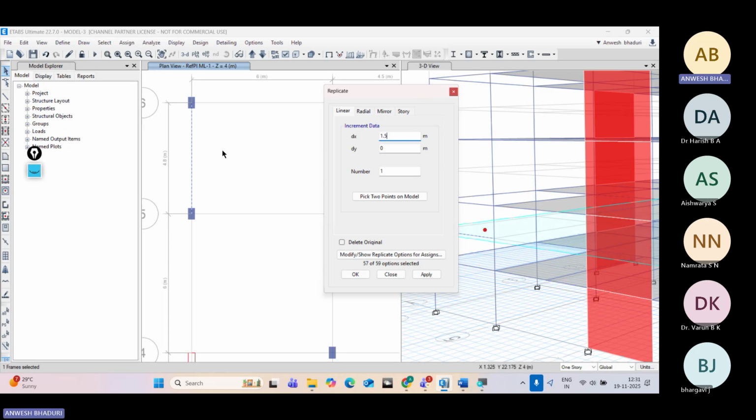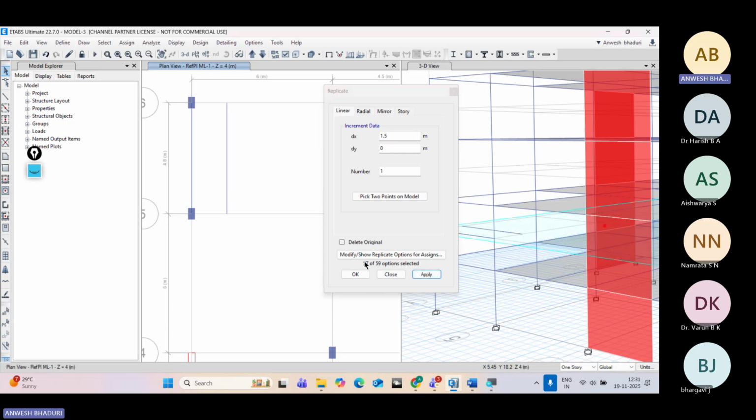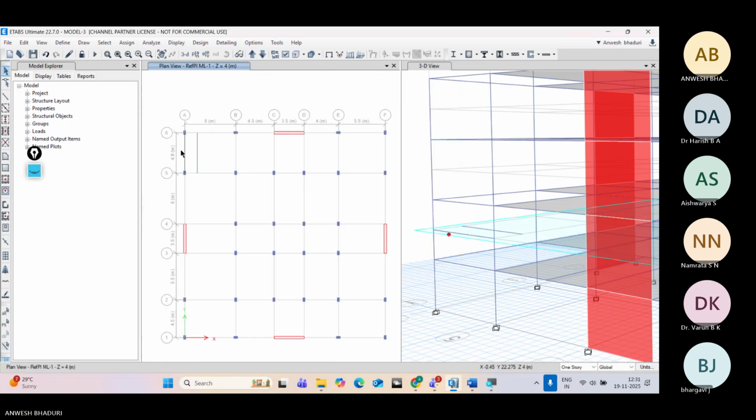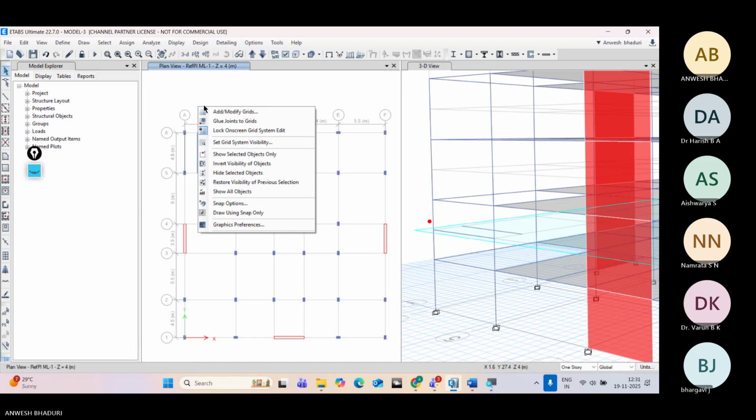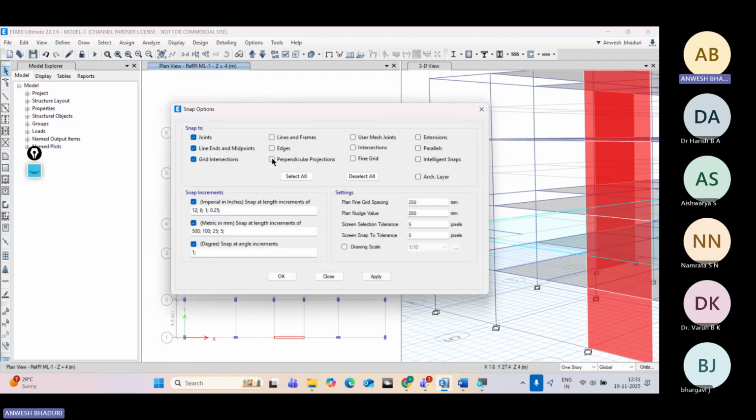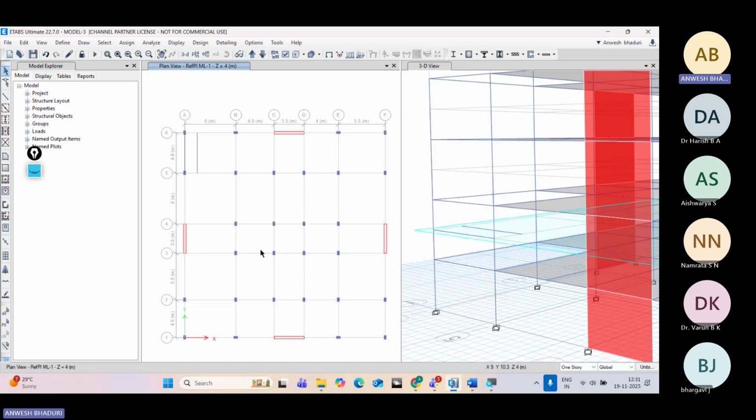So I will add another beam here just for modeling purposes. And we'll right click on the screen and turn on the snap options, snapping to midpoints and perpendicular projection.